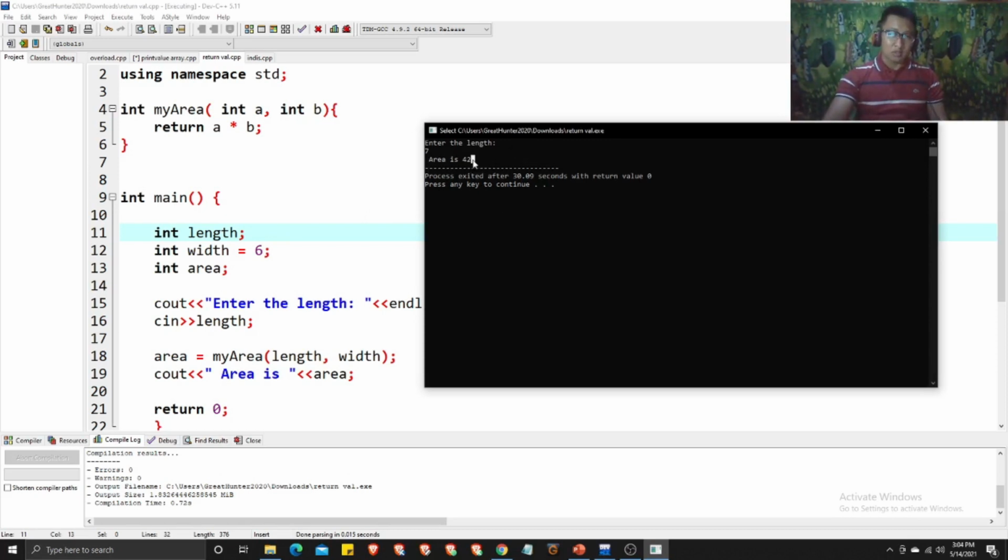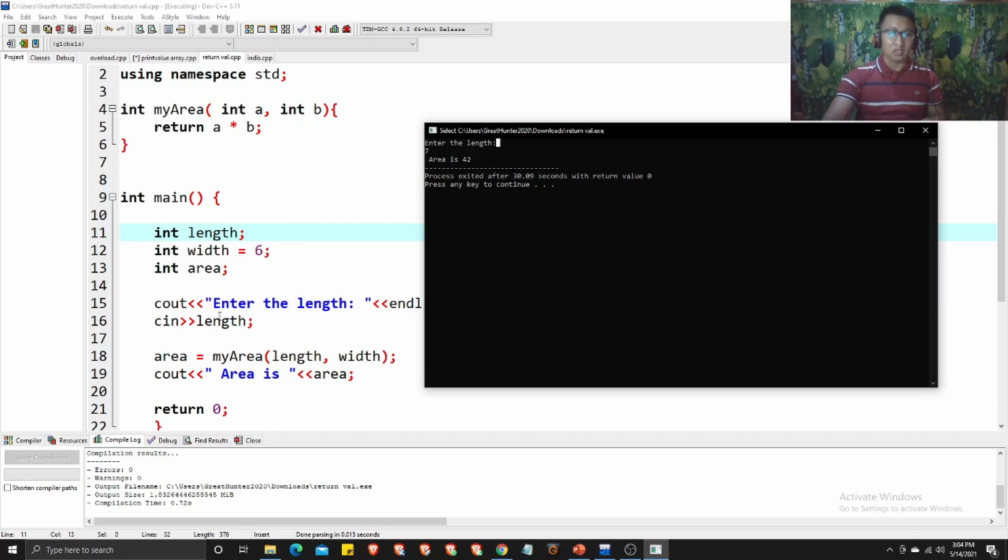Okay, so the program will only execute the result once the user has already input the data for the length. Same as usual for the width. If you are not going to use this as a constant value, if you want to let the user input the value of the width, then this is the process.